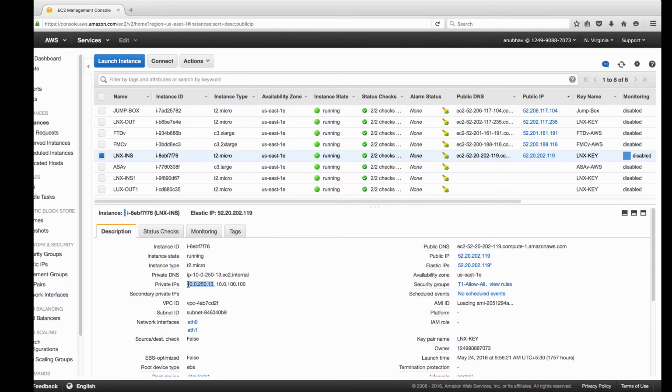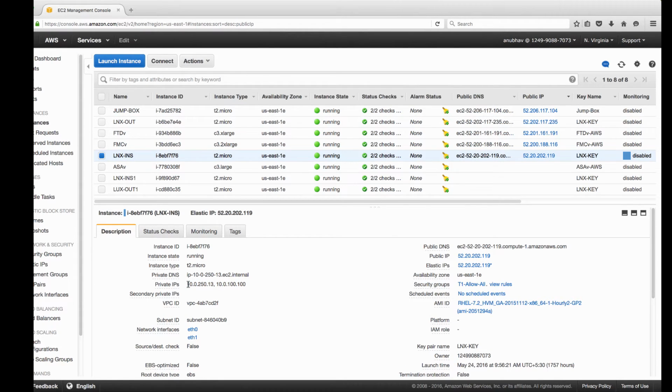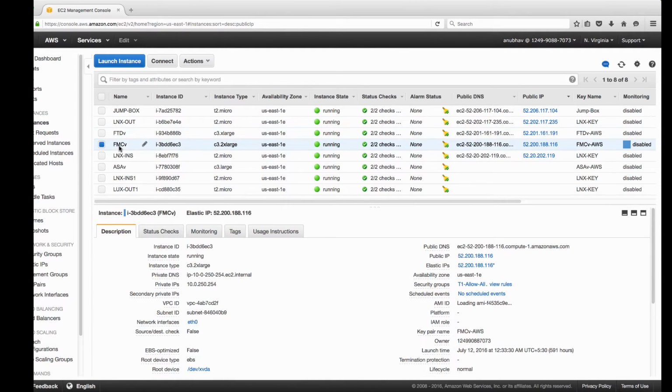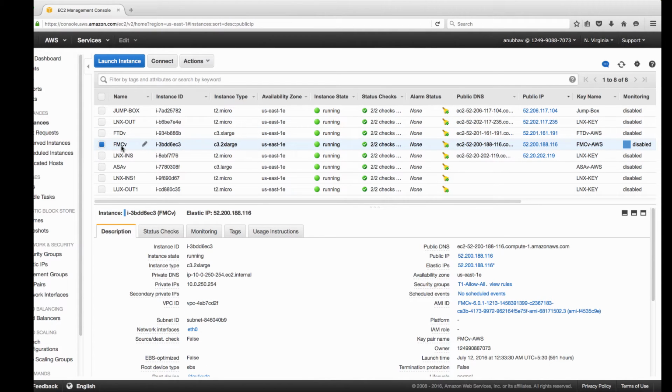So setup is similar to what I've shown you in the previous diagram. So LNX inside is on inside of the virtual Firepower Threat Defense, and LNX outside is located on the outside of FTD. And we have internet connectivity on FMC and FTD. So since I have internet connectivity on FMC, FMC is talking to Advanced Malware Protection Cloud, and we have integration with AMP, so it provides network AMP services to my AWS environment. With this, I'm going to pause this video again and log into our jump box.